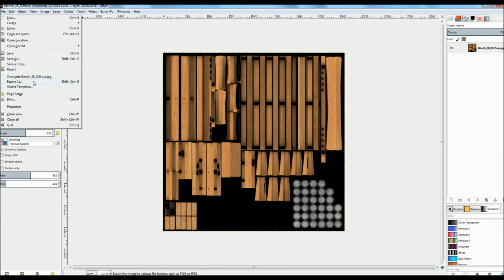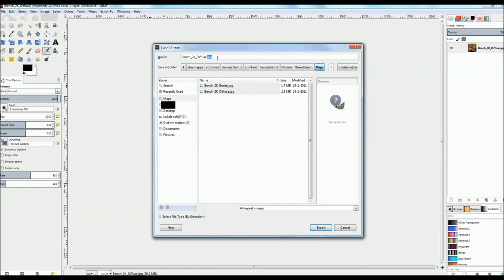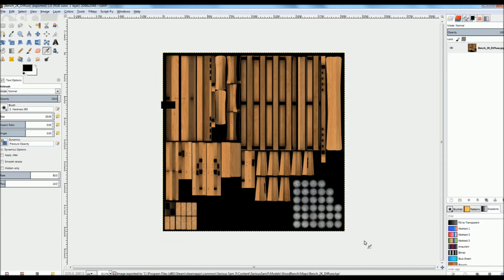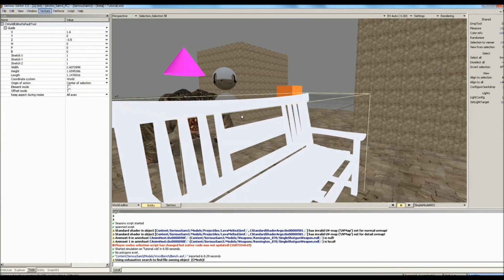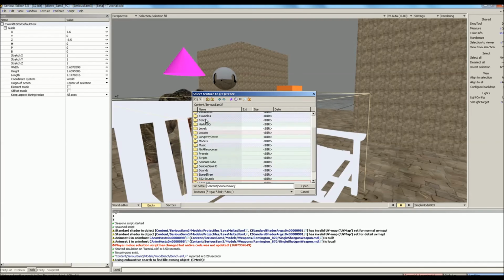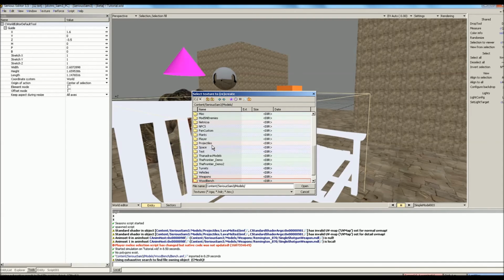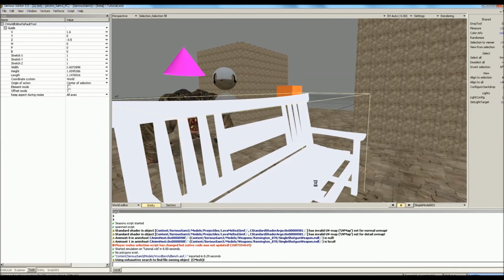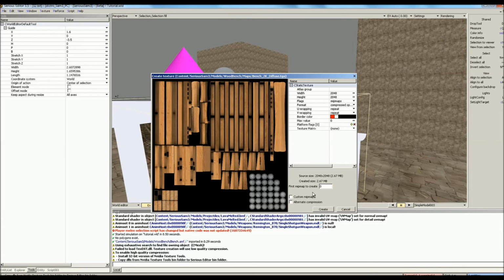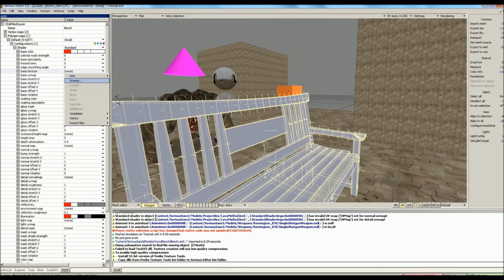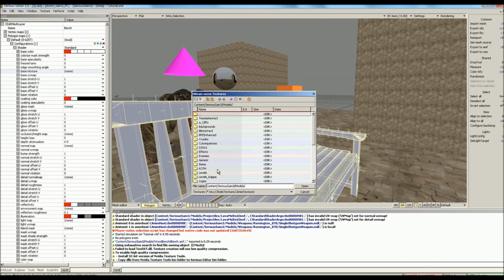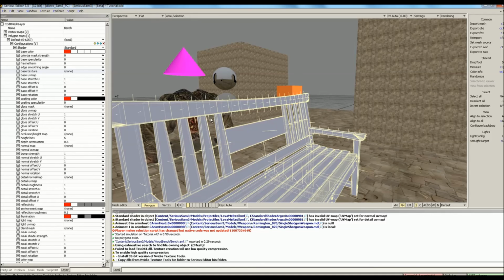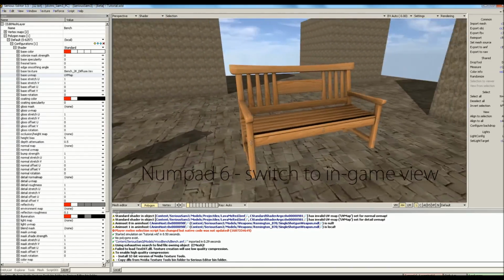So, file again, export again, and then .tga, export, go back to the editor, texture, navigate to where you saved the texture, create it, go into layer, select the texture from here, give it the UV map, and that is it.